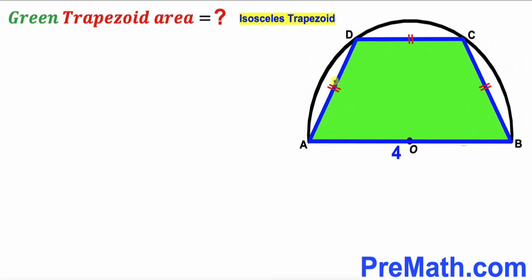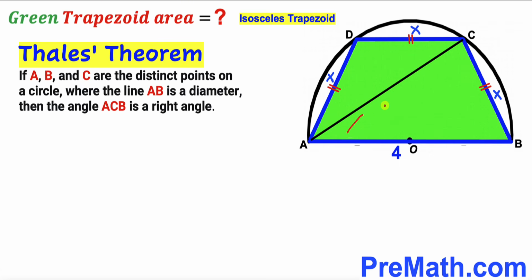Now let's make an observation. We can see all these three sides are equal in length. If I label this side length as lowercase x, then this side length is going to be lowercase x, and likewise x as well. Now our task is to find the value of x. In this next step, I'm going to connect point A with point C. Now we are going to focus on this triangle ABC.